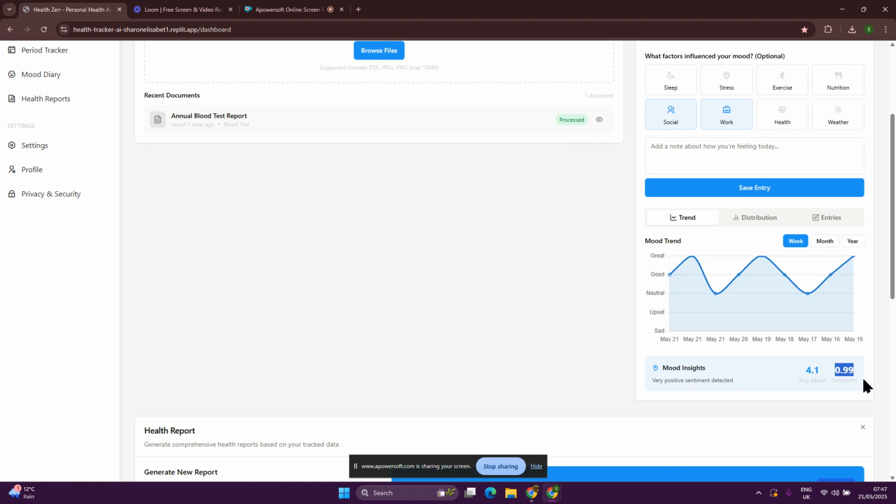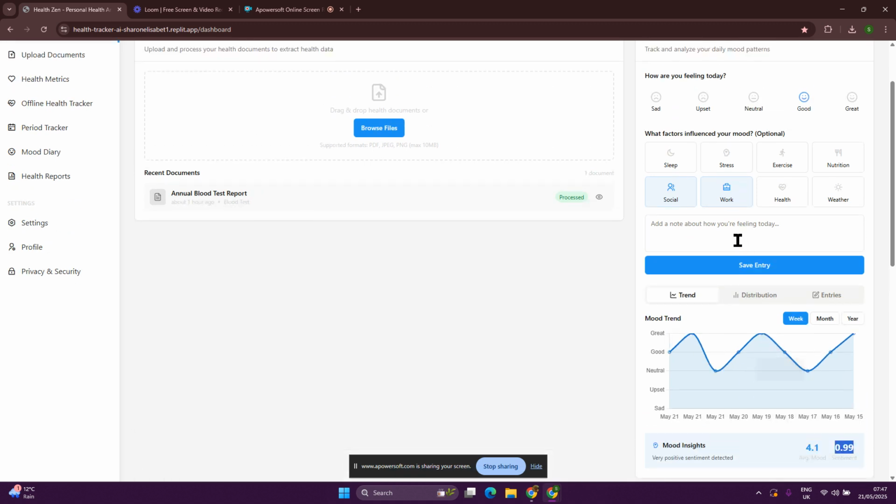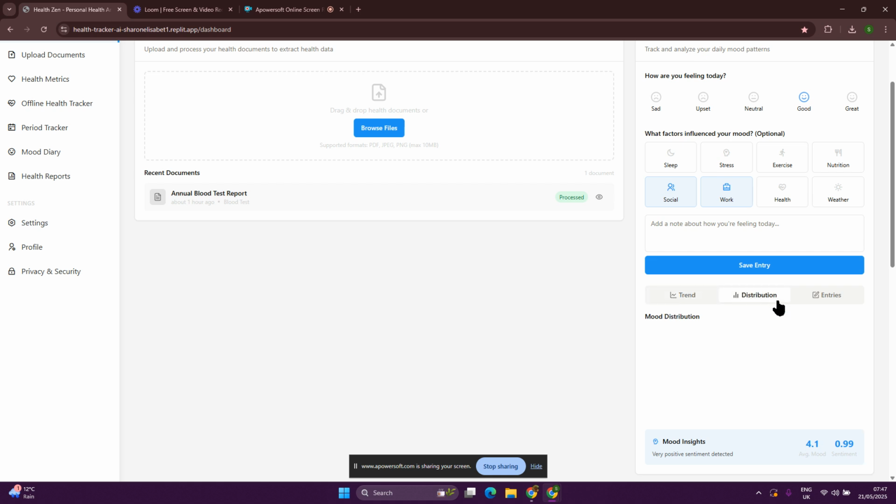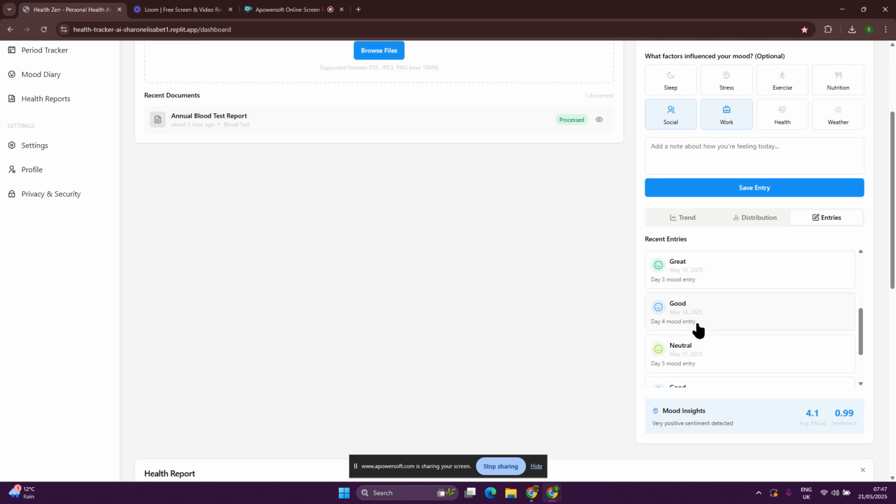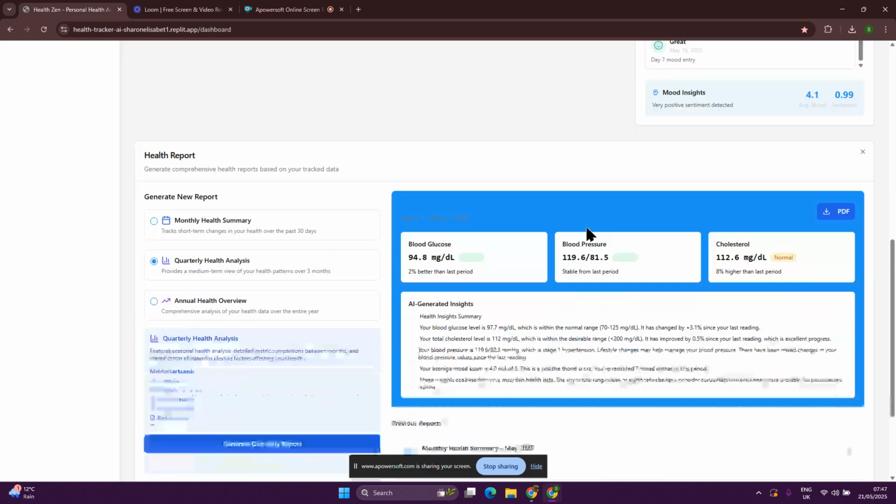But more than that, this is what helps with the sentiment analysis that you see over here. This is the sentiment analysis rate. All the words that have been written here are going to be given a score. So this is the average mood, on a scale from 1 to 5, and that is averaged out to 4.1 throughout all this data. There's different distribution, and there's the entries part where you can see all the recent entries. I will further go into the symptom side of this later on. But that is the mood tracking area.